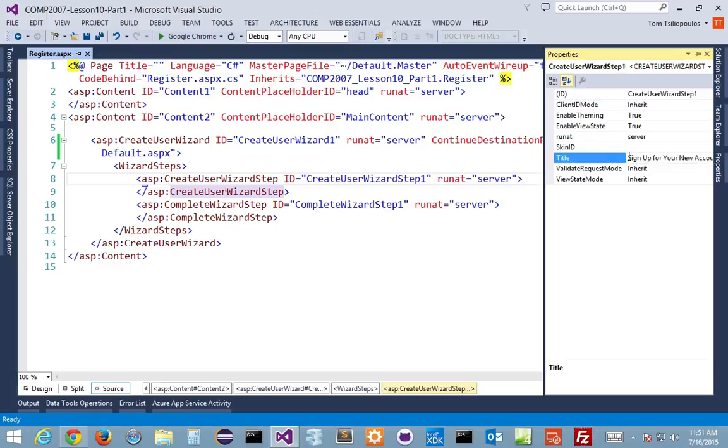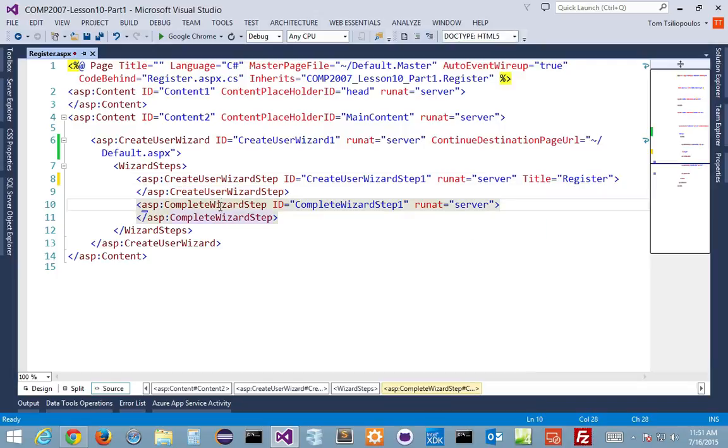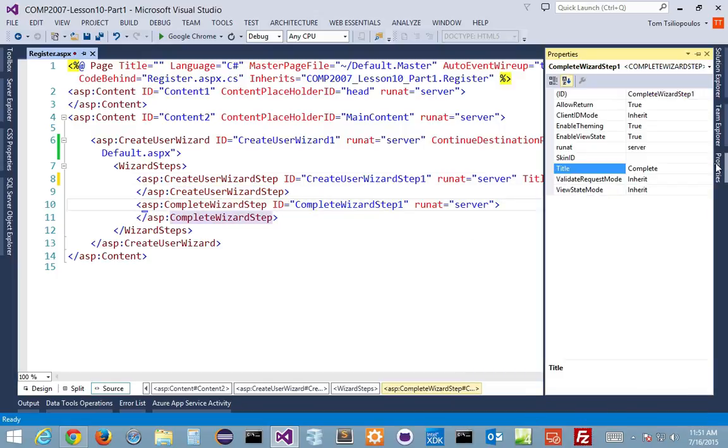I just want to call it register, to make sense. So that's the title. And when I go to complete and go to properties, the title is complete. Instead of complete, I'll call it registration complete, to make it a little bit better.